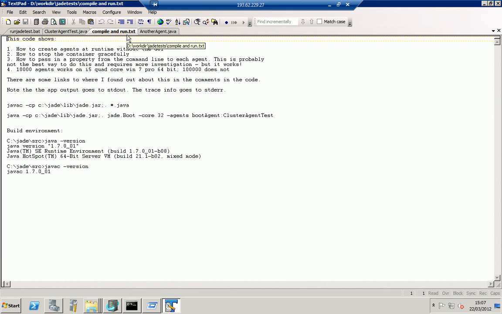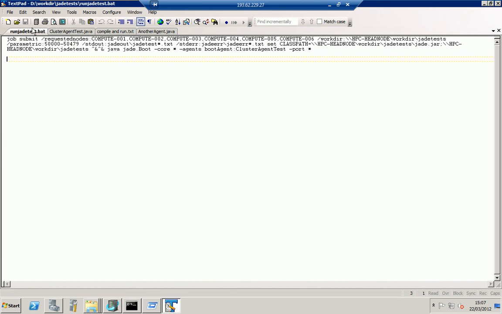Now, in the batch program, what we have looks quite complicated, but really isn't. We tell it what nodes we want to run the program on. There's a Windows share directory which allows us to pick up common data. There's a switch which says parametric, and you'll also see there's some wildcard characters, the stars through this.